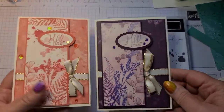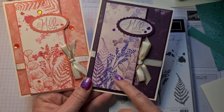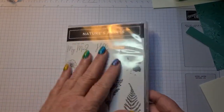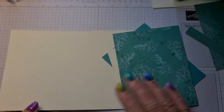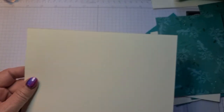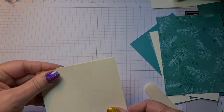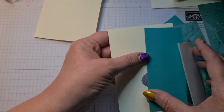On these cards I've used Blackberry Bliss and the new Orchid Oasis and a bit of Rich Razzleberry. This one is just with the Calypso Coral and the new Sweet Sorbet. I've already mounted the red rubber on blocks for what we're going to use. I've done these in Very Vanilla — I don't use it very often so I thought I'd try it. It's an A4 sheet cut in half, scored in half, then folded over and burnished. That's the card base.